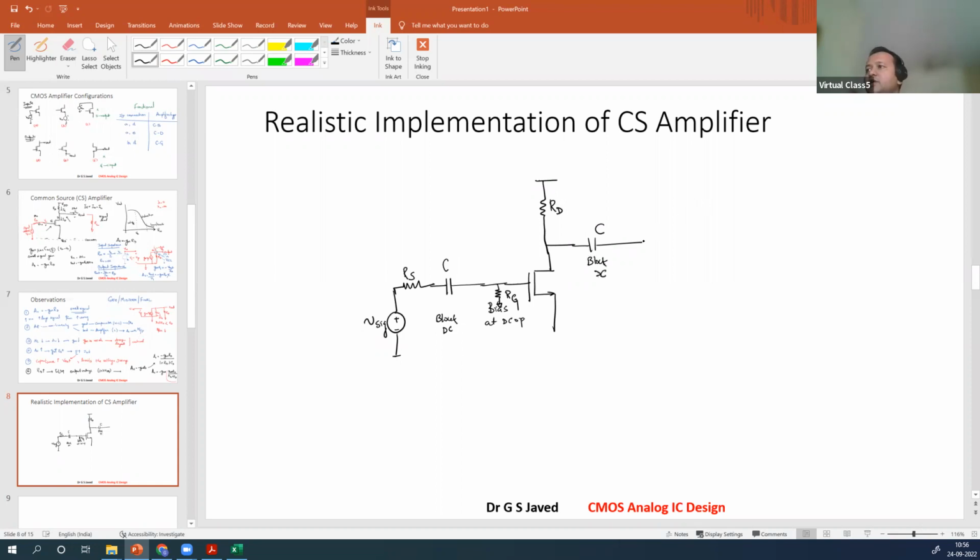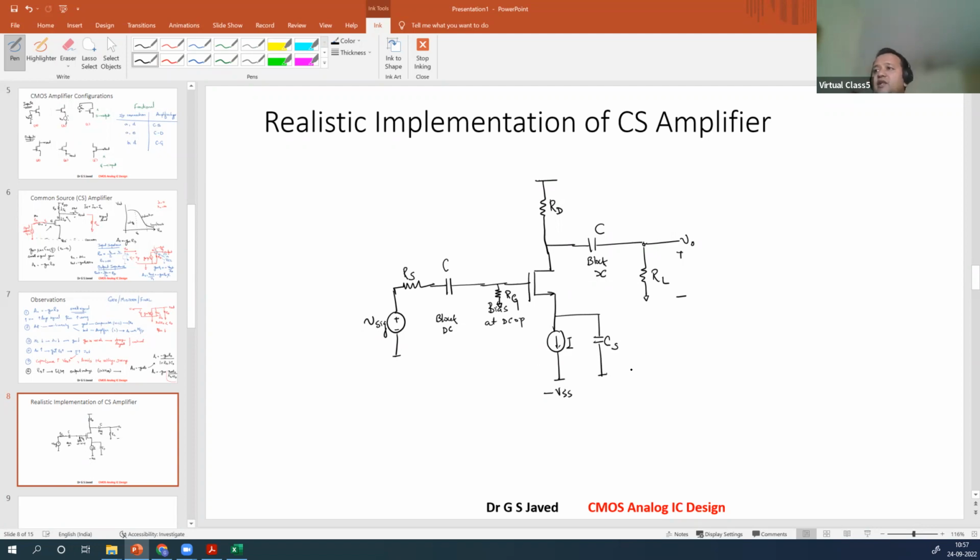Then you will tap the small signal output here, which is V out. You will tap this across the resistor RL, so this is your load output. This is your input. Now, another thing you need to control. What is your control factor? You can put a current source here to control the common source amplifier. And here you will also have a bypass capacitor, right?